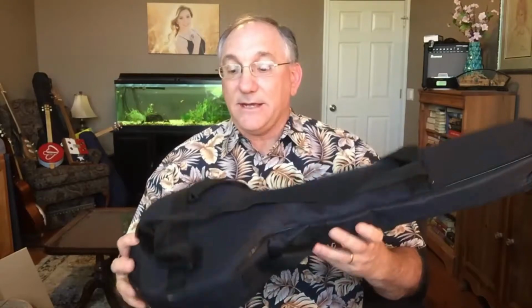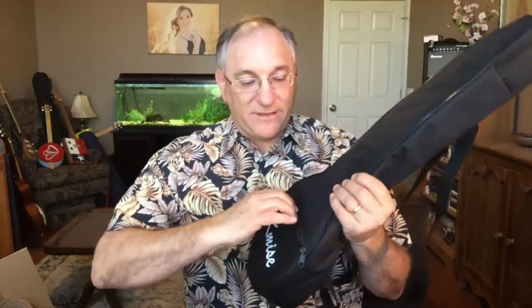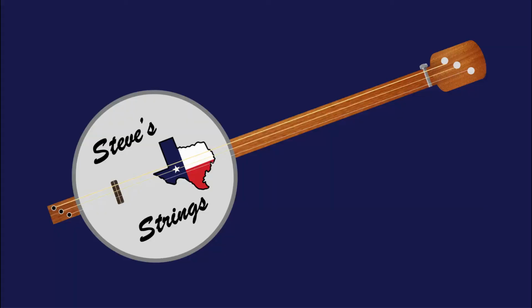So let's go ahead and look at this. You can see this comes with a gig bag, which is good because there aren't a lot of tenor scale ukuleles or banjo ukuleles out there. So that it comes with a gig bag is a good thing. This does have two basic webbing shoulder straps, a basic webbing handle on it. It has the Kmise logo on it, and a sort of thin, not very deep, pocket on it. And this looks like the typical Kmise gig bags. It's probably 10 millimeters worth of padding on it.